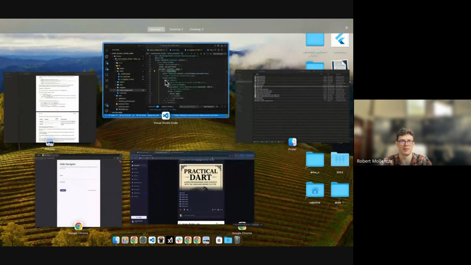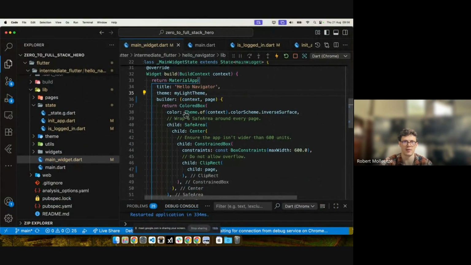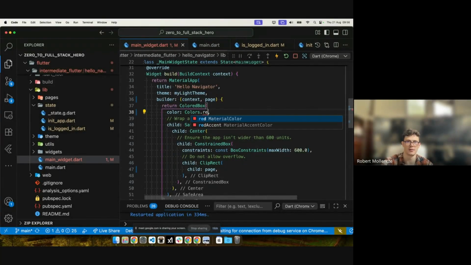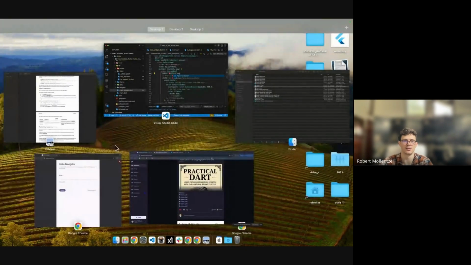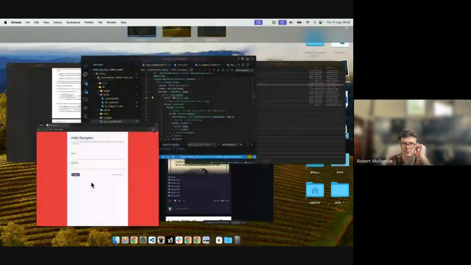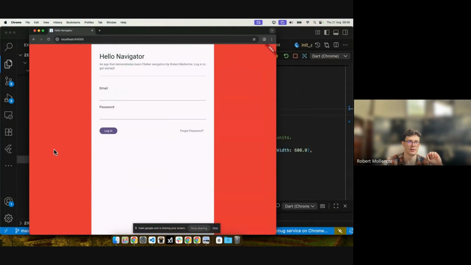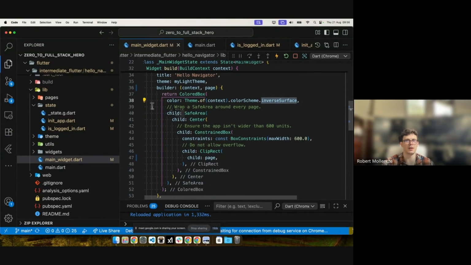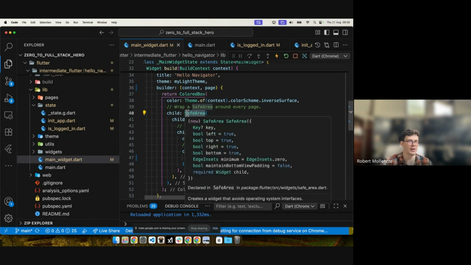So for example, if I make this red, you'll see that it's red here. But I didn't make it red. I just made it this color called inverse surface. This is from the theme. Then I'm going to wrap a safe area around it.